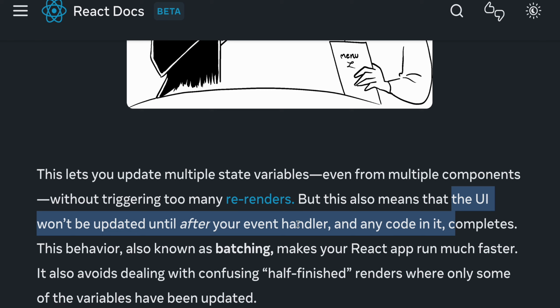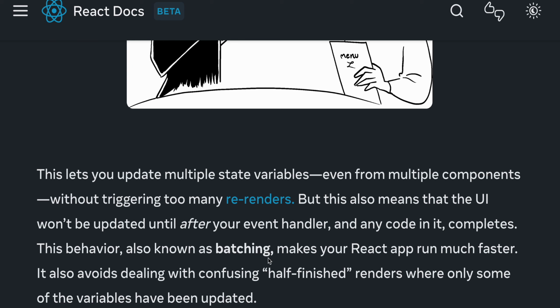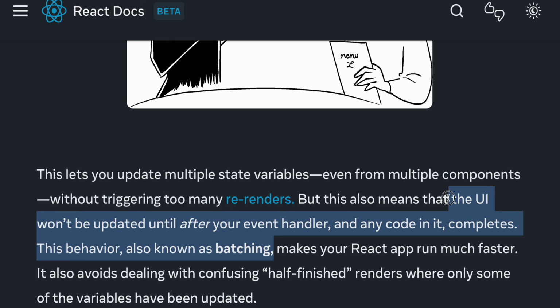This behavior is known as batching. So this is very important. They may ask you what is batching in React.